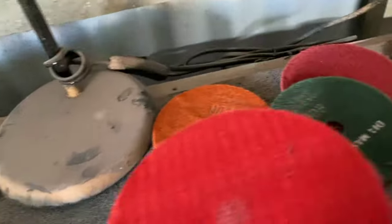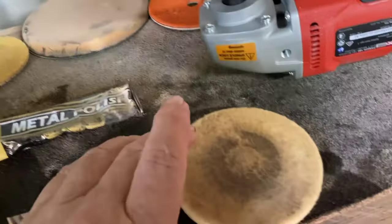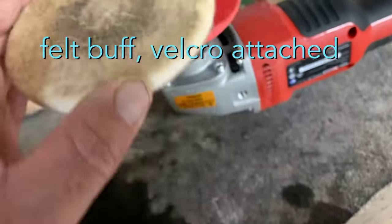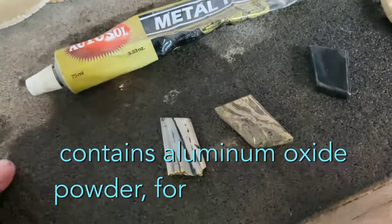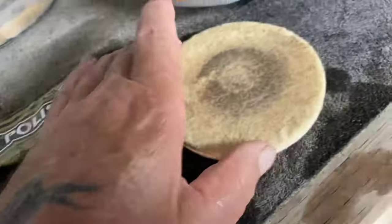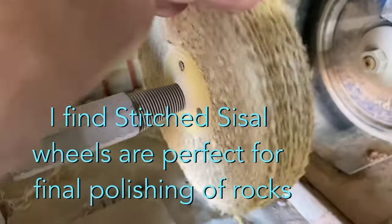So that's all the grits worked through, up to 10,000. The next step is one of 2 ways you can choose. You can either fit a Velcro felt buff to your polisher and apply some AutoSol metal polish or similar metal polish, if you desire, you don't have to. Just a tiny pea on each one, rub it in and buff them off, or a bench grinder fitted with a stitched sisal wheel. And this is the way I'm going to do today, a lot easier.